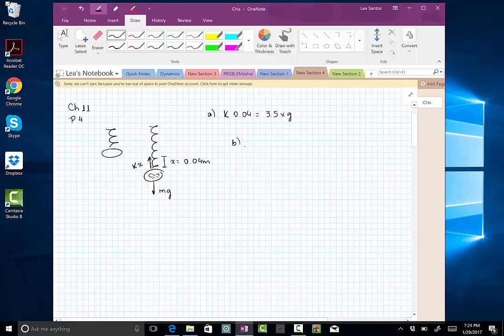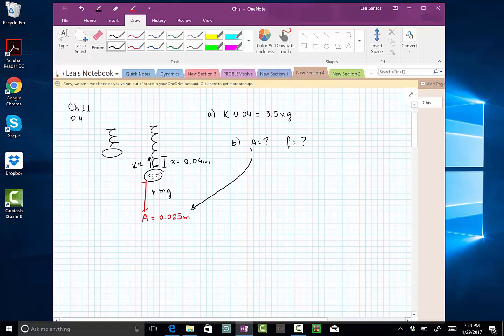In part B, they say, what will be the amplitude and the frequency of vibration if this fish is pulled down? Okay, so it's pulled down by a certain amount, and then starts this vibration going up and down. So it's pulled down by this amount, in my case 0.025 meters, 2.5 centimeters. So this amount that is pulled down is already the amplitude. So the amplitude is given to us. The amplitude is just this.